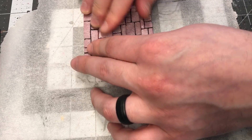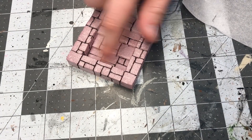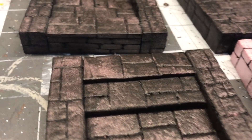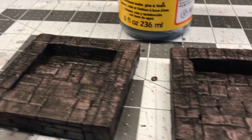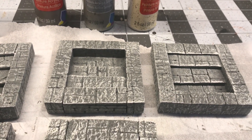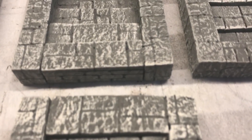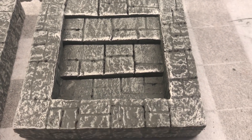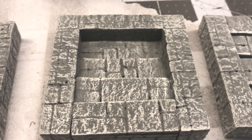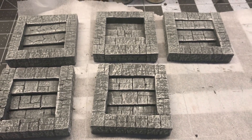Those of you that saw my video about making tiles stop sliding around — this also serves that purpose. Before painting I do my usual coat of Mod Podge and black paint to strengthen the foam as well as get into all the little seams and crevices and really bond everything together. For paint, you're going to want to match whatever you've done on your main set of tiles. In my case it's a very basic paint job: a dark gray, a regular medium gray, and then a very light dry brushing with an off-white — really making sure to hit those edges of the stairs as well as the perimeter of the stairwell to separate the depth of the stair from the main tile.